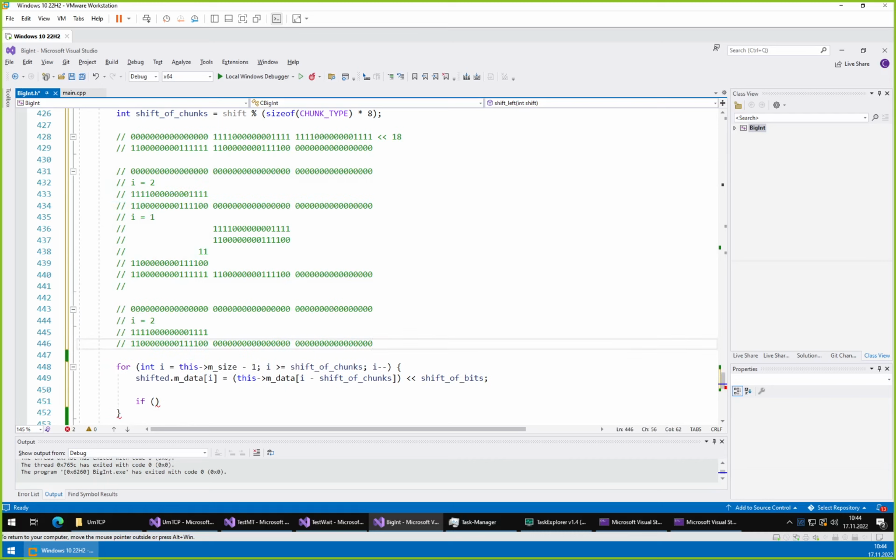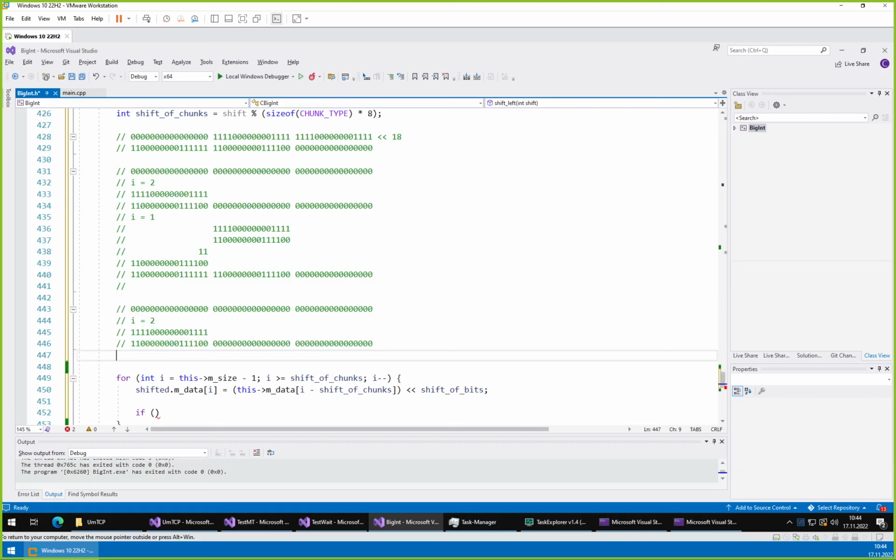You do those things, and then here you would want to check that, since you know that you shifted by 2, you are taking a look at the next chunk, this one, and you check which bytes you would need.